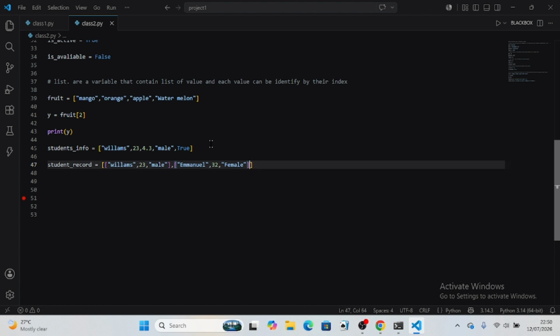Then I can also have another person here, which could be John this time. John can be 21, and John can be a male.